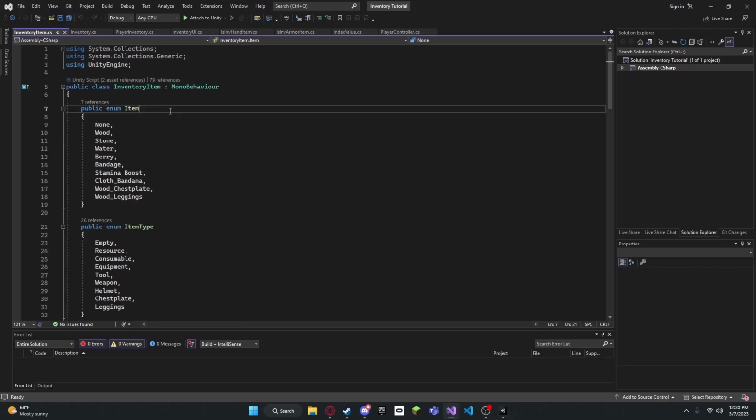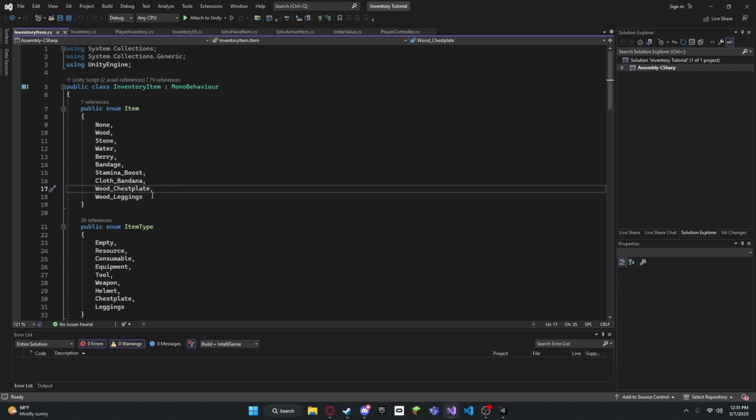For this script, originally it was saving a string that maybe a designer would save, and then every time you wanted to compare items or their types, you'd have to have the string memorized, and I've always heard that string comparisons are not something you should do so often because they can be slow. I've gone with enumerators. That way you can just select what it is, and comparisons are very easy.